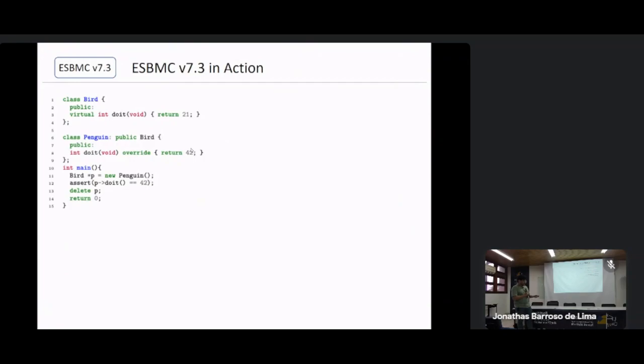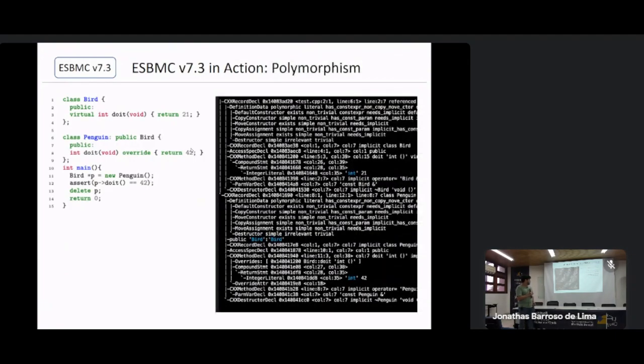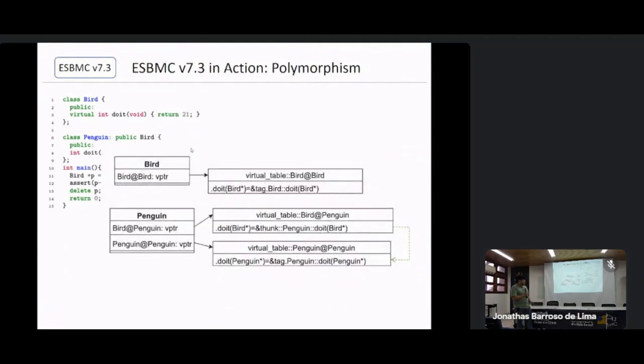Initially, we start by producing the Clang AST of the program, which contains all the information about the struct and its constructors and inheritance. With this information at hand, we produce the virtual pointers and the virtual table. So here you see that we have a virtual table for the Bird class.